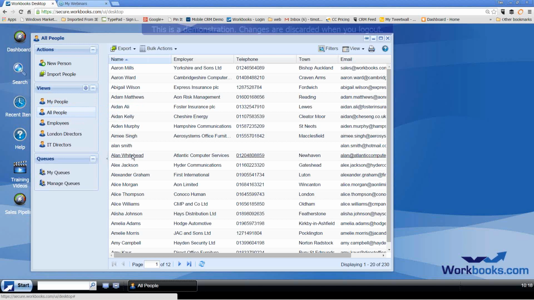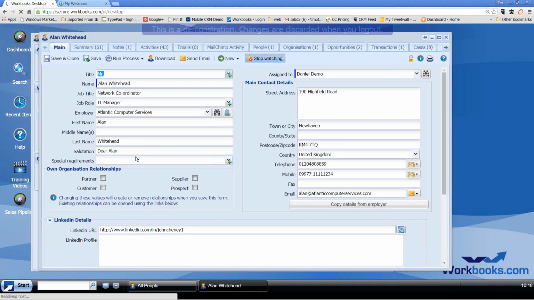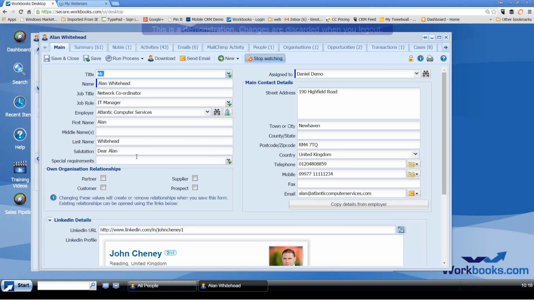If I dive into somebody's record in a bit more detail, let's look at a person called Alan. Another window has popped up with some tabs running across the top. More on those tabs in a minute. But on this main tab, this is the key information about Alan.